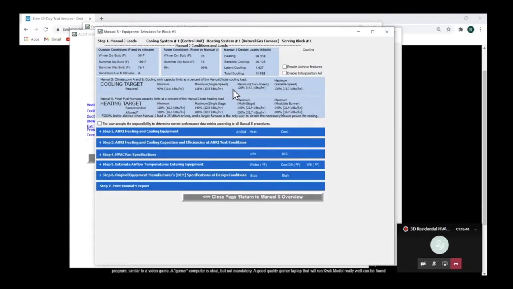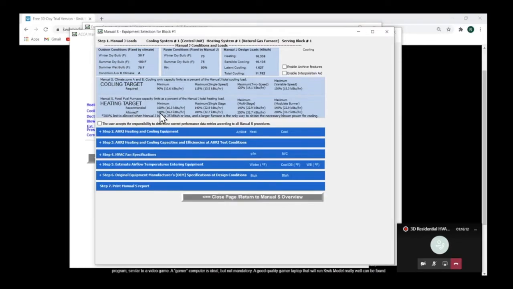So these are your basic criteria. I've seen these used in a court of law several times, where the contractor's trying to defend their design, and they come back and do load counts after they get in trouble. They try, and then they're like, oh shoot, man, I way oversized that house, and then they start playing with their loads, trying to get it down below these targets here. So just be aware of that.